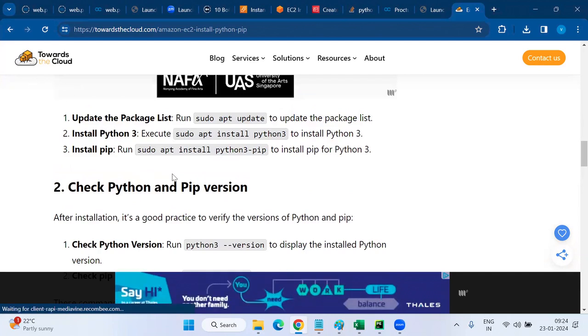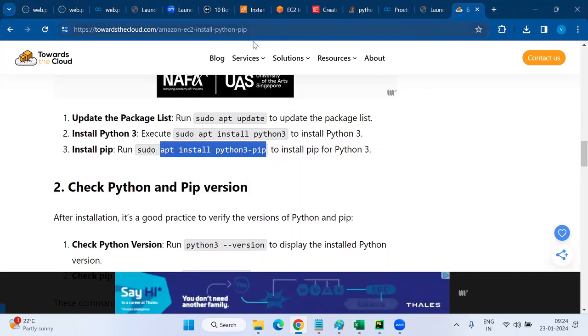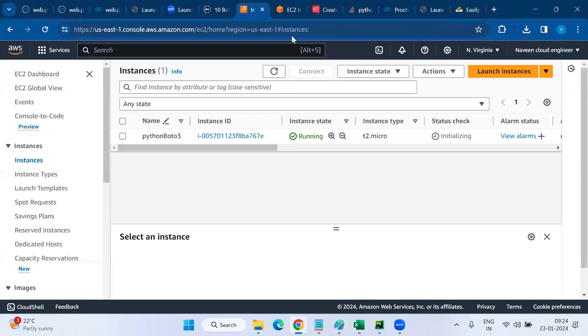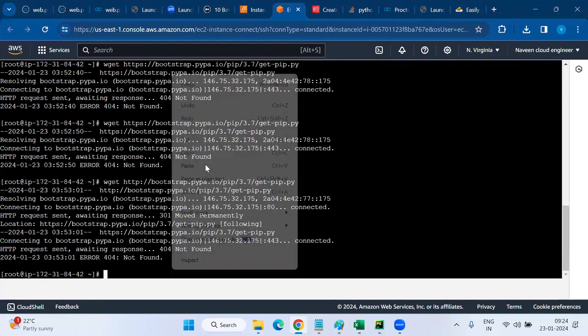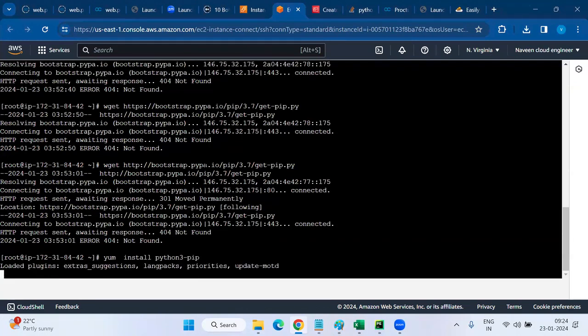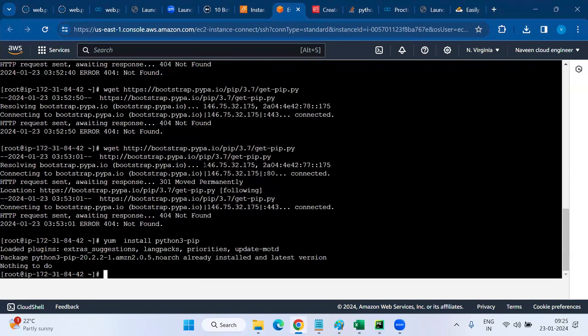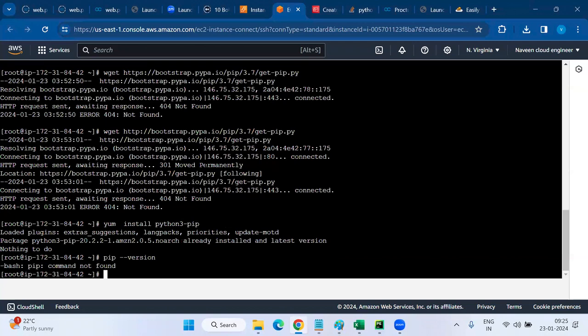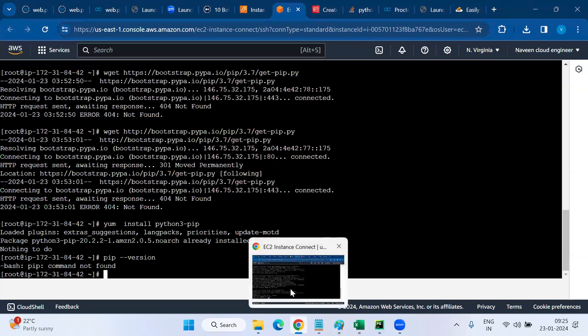Let me check yum install also, same command: Python 3 pip. Paste. Pip is not found. Okay.